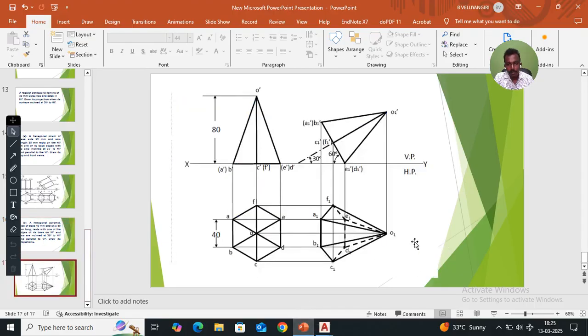Then A, B, C, D, E, F, O, O dash, C, C dash, A dash, F dash. Projection A1 dash, bracket, here B1 dash, here O1 dash. Like that you have to refer to all the text and give it.